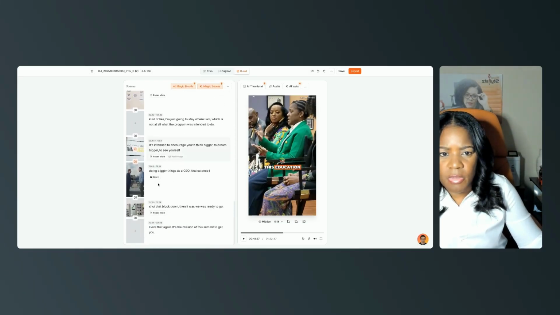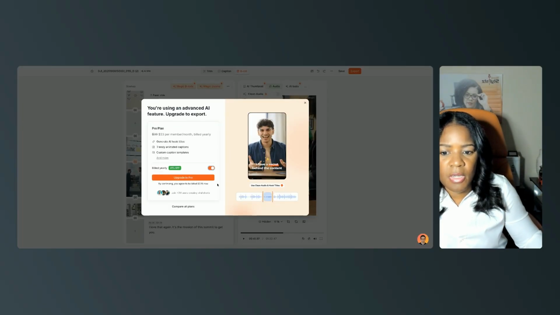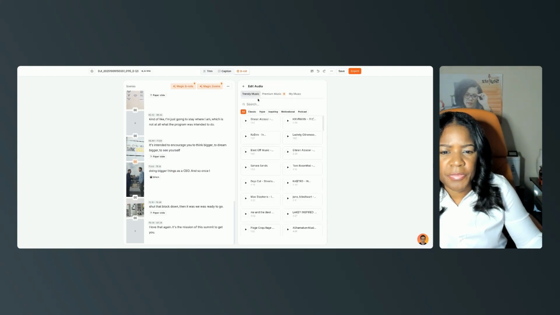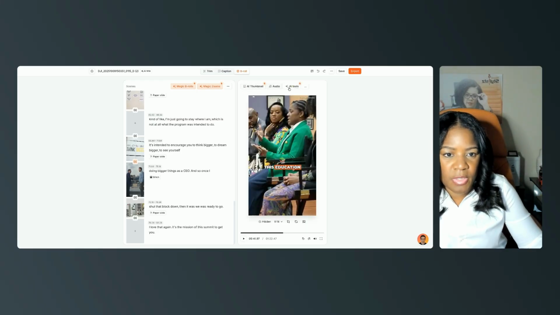All right, so now we got all the features. You can add audio or you can clean the audio. You can add music. Let's say I want to clean the audio. The audio is pretty good here, but this is for an upgraded service, okay? And then let's say you want to add music. So it gives you music options, okay? I do not want to add music because I'm talking on this video.